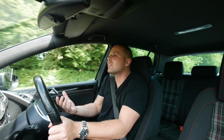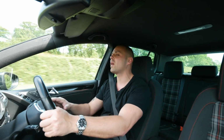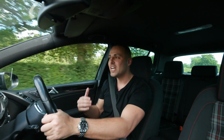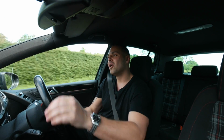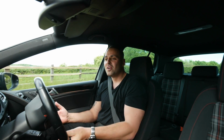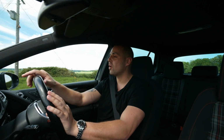This interior, I would much rather a Golf R have this interior, but they don't do it with this interior. This is kind of like the classic benchmark of the Golf range. The GTI is the legendary Golf, and I think that's obviously why they chose to keep this interior in the GTI throughout the whole VW Golf range, because the GTI is the car, the legend of Volkswagen Golfs, and this car does so much, not just for me, but to anyone who would ever own one. And I say that for every GTI in the whole range of VW Golfs. I rate them so highly.